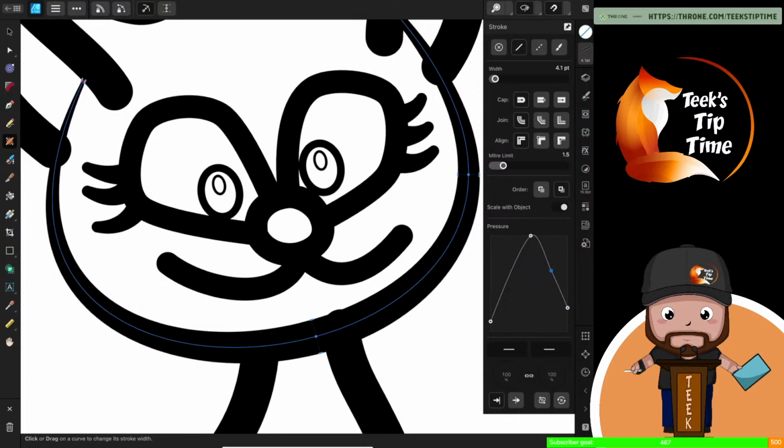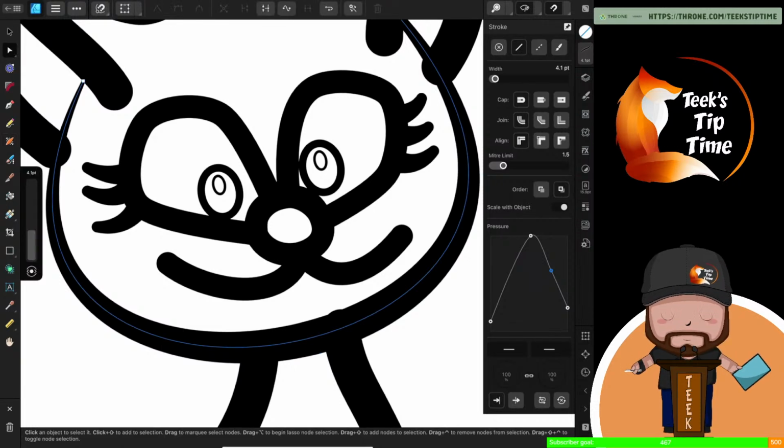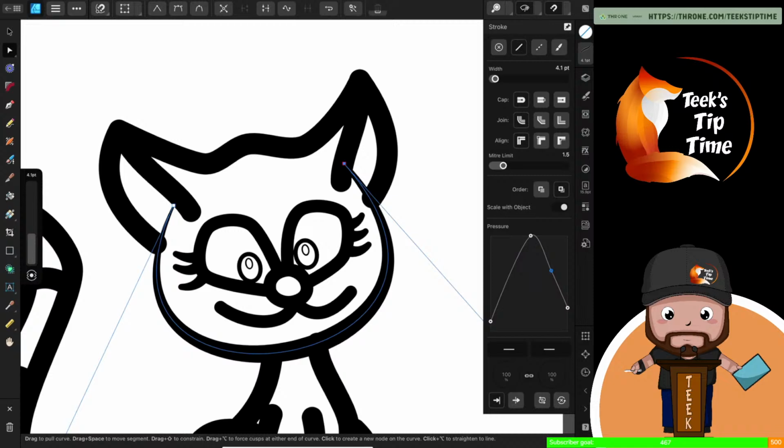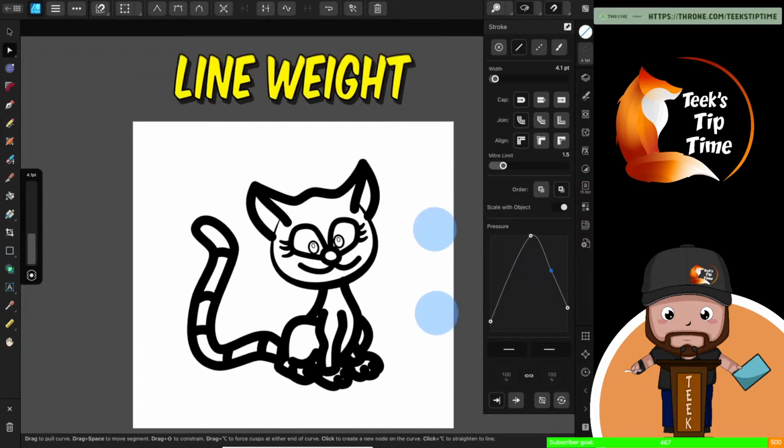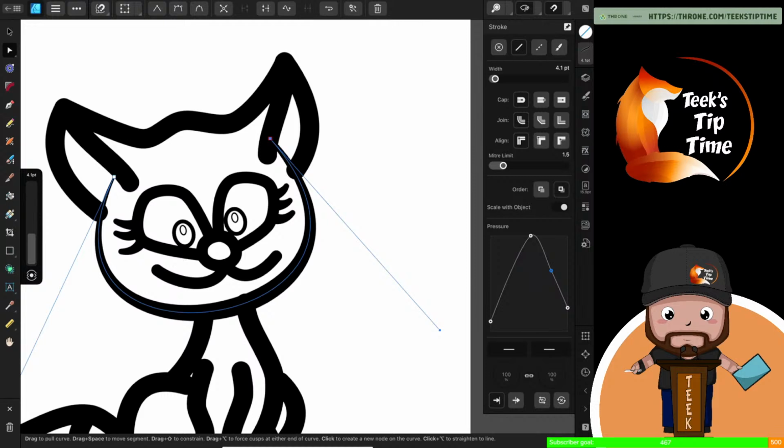So don't convert it to curves or anything. Just make sure it's still the line. When you go to the node tool, you'll see the nodes just like that. So it's still a stroke.